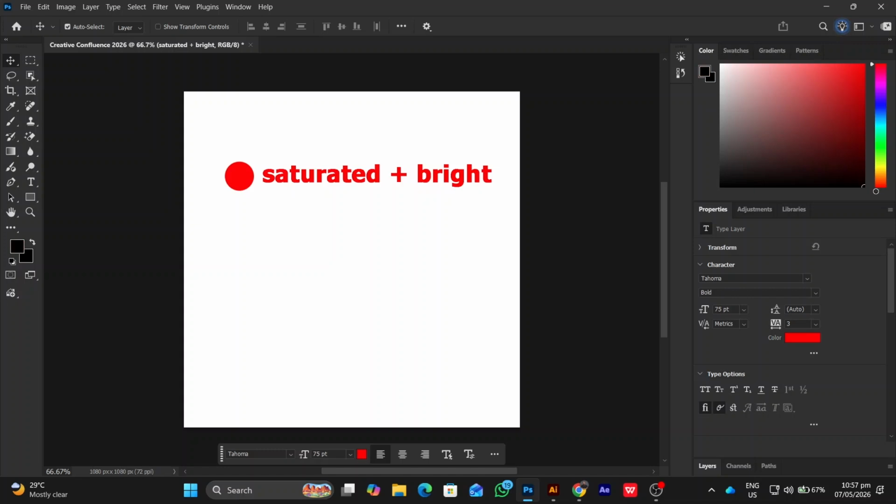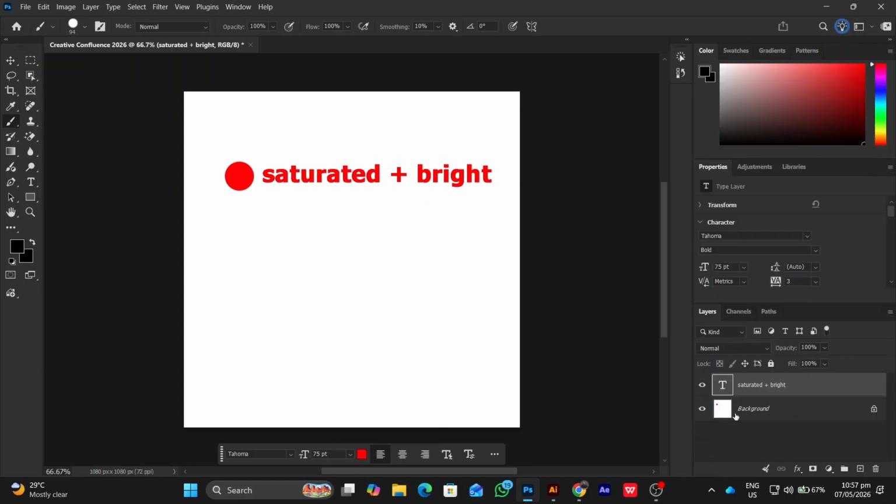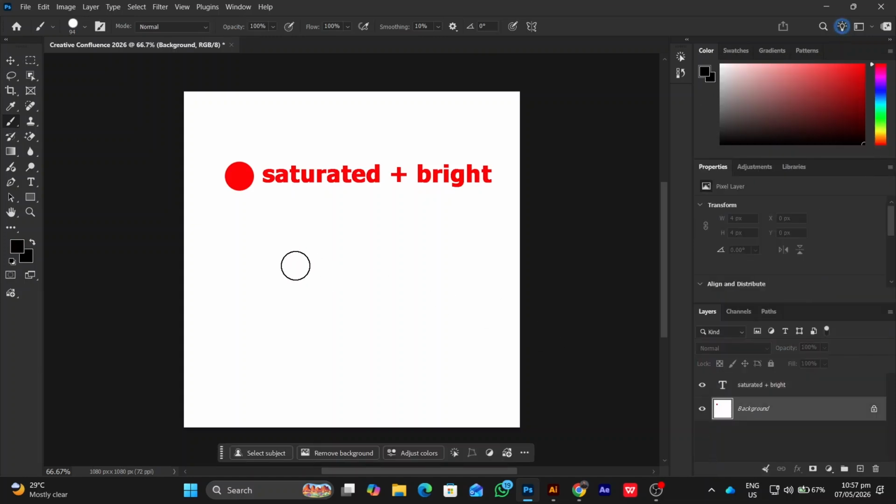So let me go back to my brush tool. And then if I paint black, you basically have black as my color. And the reason why you cannot see the color value of that color is that we are at the lowest brightness of that color, which is basically black. But I don't want to talk too much about this. Let's focus on other things.